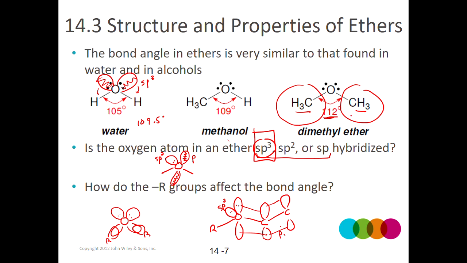So as long as the R groups attached don't have p orbitals, then the oxygen's lone pairs will be in sp3 orbitals, because they're more compact than a p orbital, which stabilizes the electrons closer to the nucleus. But if the oxygen is adjacent to another atom, well, I guess it would have to be carbon for it to be an ether, some carbon with p orbitals, then the side-by-side overlap of the p orbitals would stabilize the electrons more in a p orbital than in a hybridized orbital. And so then you would get an sp2 hybridized oxygen.